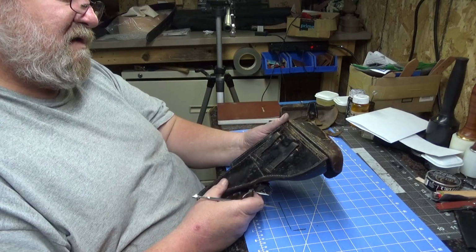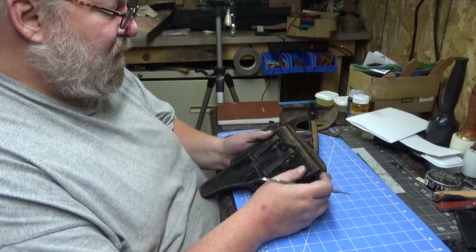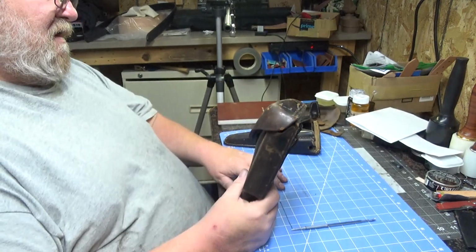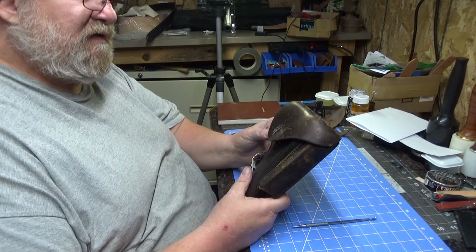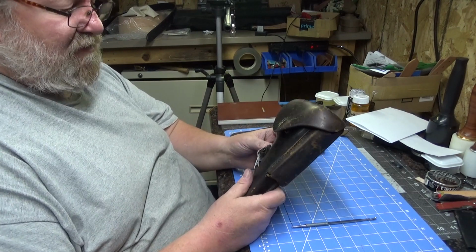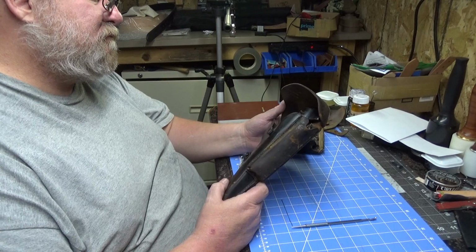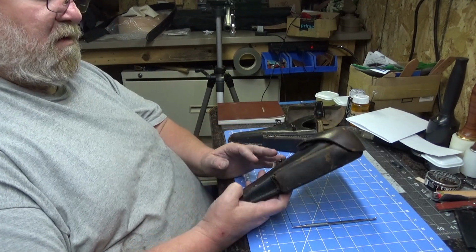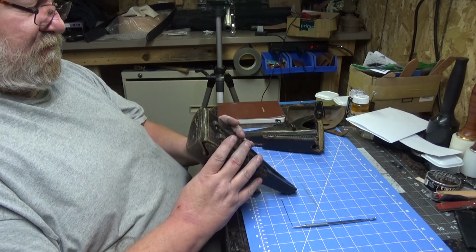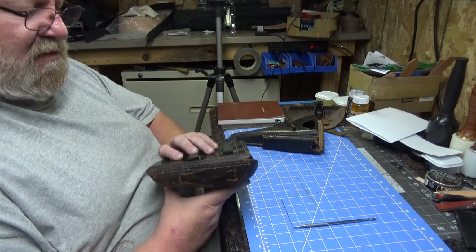And this is a 1934. I can't read it real well. Something Berlin 1934. So you can see the markings back there. It's actually a really nice holster, and I'll have to see how far he wants to go with it. The leather's in such nice shape. I mean, aside from these few spots where it's kind of flaking away, it's in really good shape.